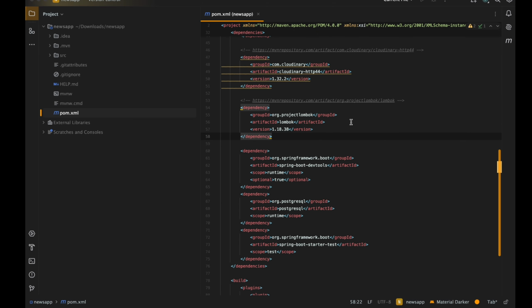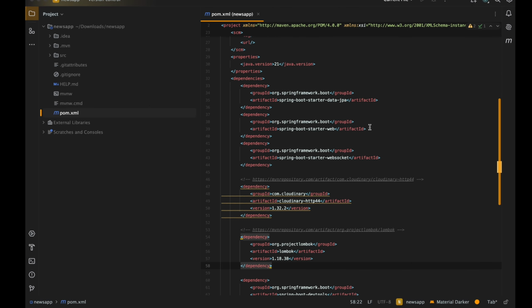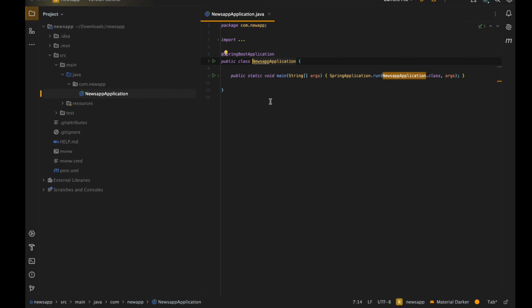And for the security, like Spring Security, later I will add it when we move toward the configuration of the Spring Security. So let's understand the folder structure. We are going to code in the source folder, where we have a main folder and a test folder. This is our main application where we can run the project. If I run it, it will give an error because we first have to configure the database and other things. So I'm not going to run it.